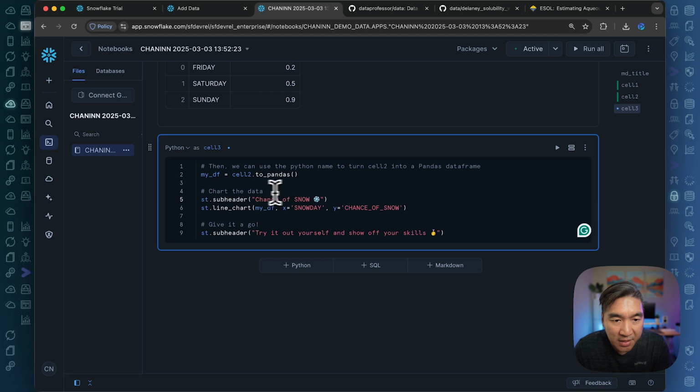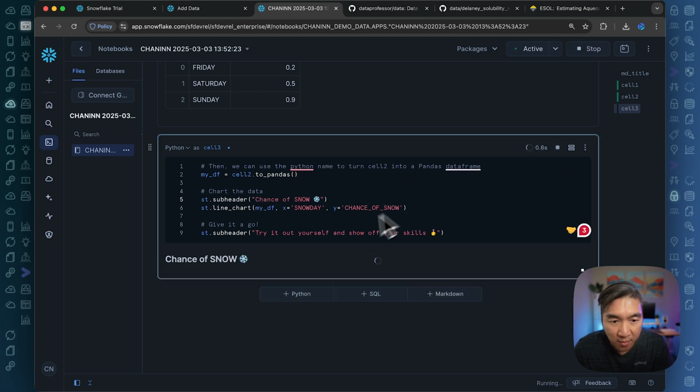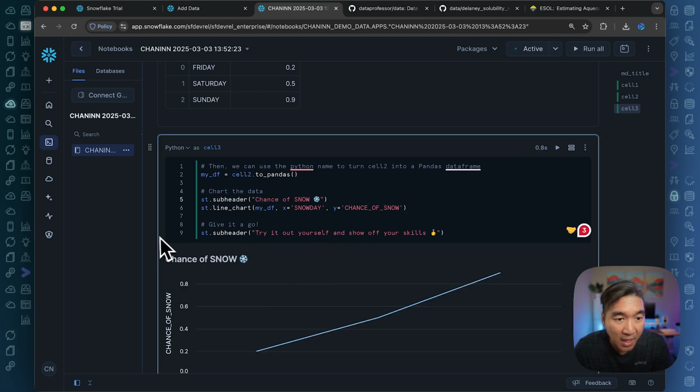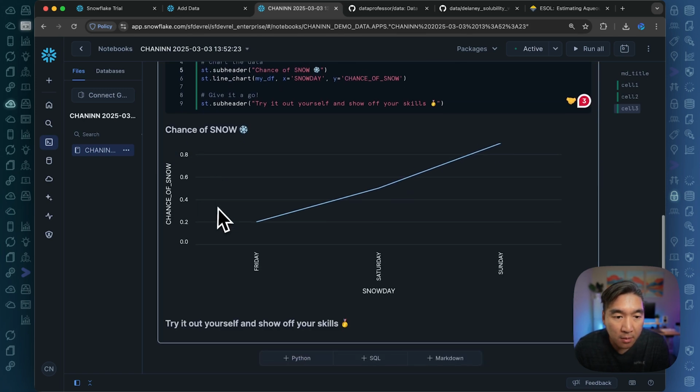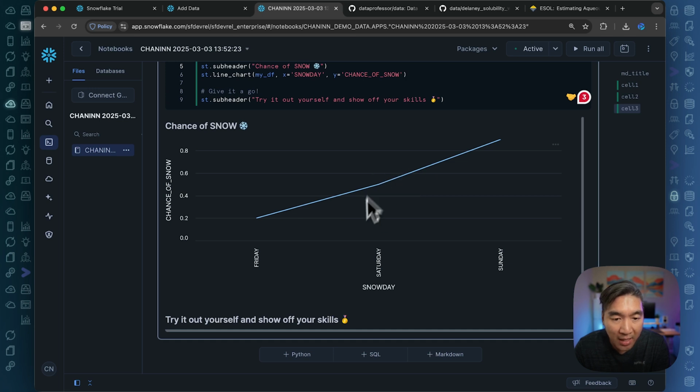And this is an example of you creating a Streamlit app right inside the notebook. This is a new experience because normally you would create a Streamlit app as an app. But here you get to use the Streamlit widgets in a notebook, which is pretty handy. And I believe it's very fun. So this is like a Streamlit app, but in a notebook environment.